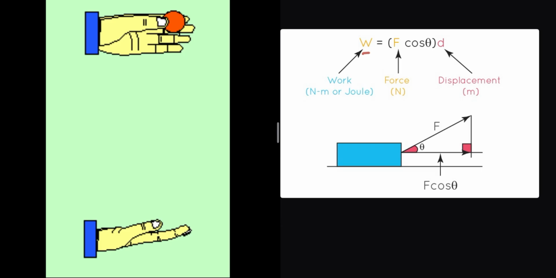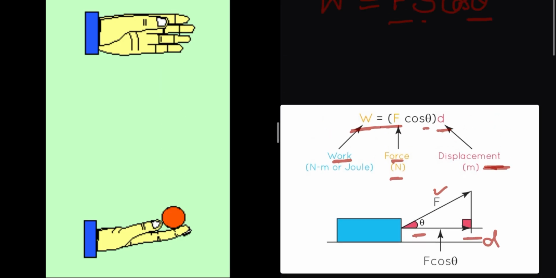So what does W represent here? W is nothing but work. F is force, and D is displacement, because we are applying force and the body is displaced from its original position, it will move. That displacement is D. And what is theta here? Theta is the angle. Which angle, students? Look here in this picture. Theta is the angle between the force and the displacement.